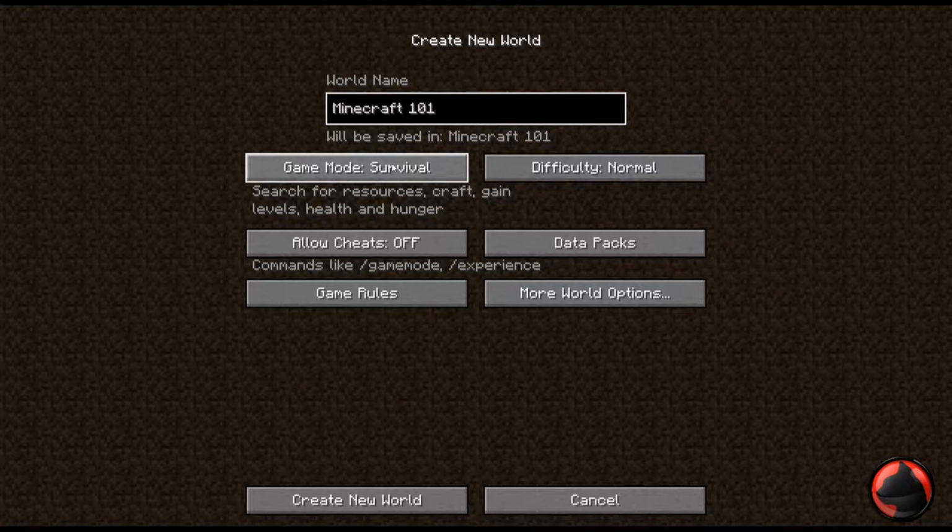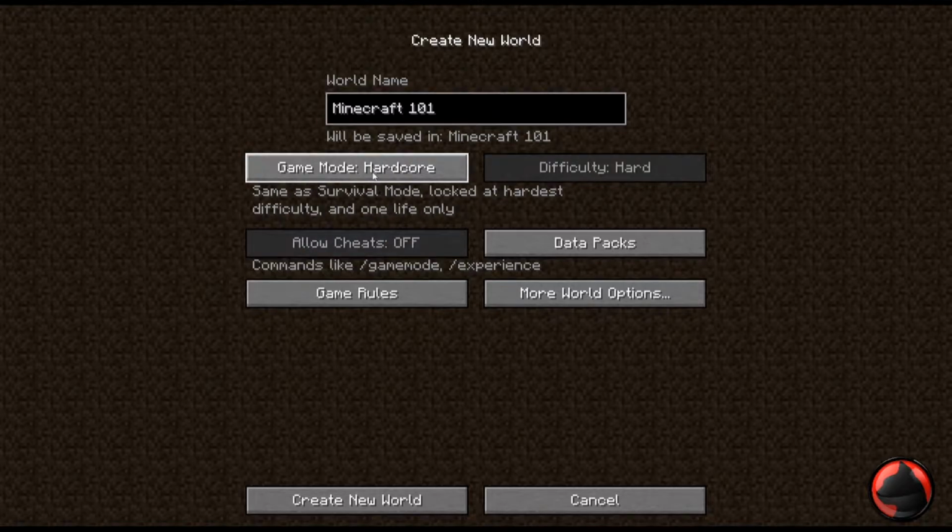Our game mode is going to be survival. This is the normal version of Minecraft, where, as you can see, you search for resources, craft, gain levels, and you have health and you have hunger. We'll get into explaining those. You can play hardcore, which is the exact same thing, except if you die, it deletes your world, which is crazy. Lots of people like these kinds of things. Some people don't, but to each their own.